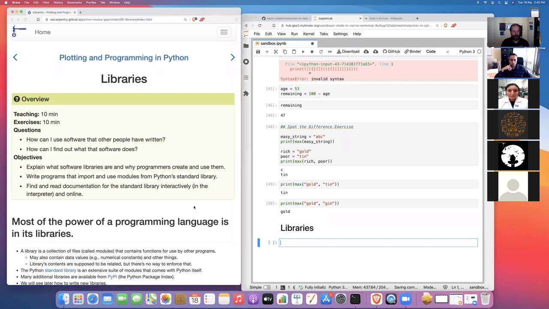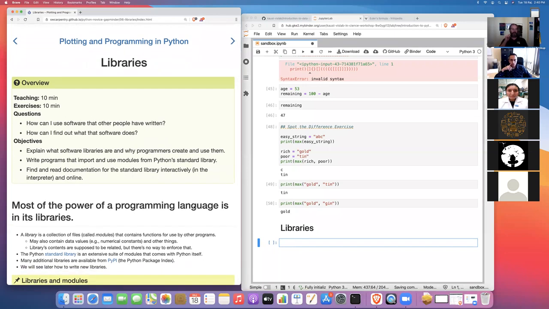Using libraries is really important, in part because there's the Python language, and then there are the Python standard libraries, which include libraries that are prepackaged with Python, and then there's a huge community of libraries in the Python ecosystem, which is what makes Python such a popular programming language.